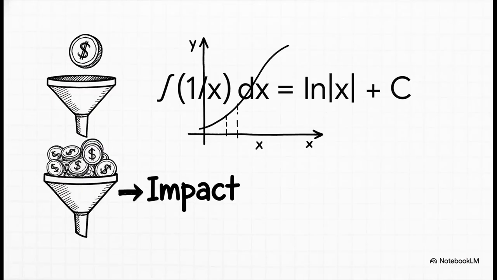And here it is. This is the logarithmic integral, our mathematical tool for modeling diminishing returns. Just look at the function we're integrating, 1 divided by x. This simple little function perfectly captures the whole principle. Let's say x is your input, your ad budget in dollars. When x is small, when you're spending your first few dollars, the value of 1 over x is huge. The impact is massive. But as x gets bigger and bigger, as you're spending your millionth dollar, the value of 1 over x gets progressively smaller, getting closer and closer to 0. The marginal impact of each new dollar you spend diminishes.